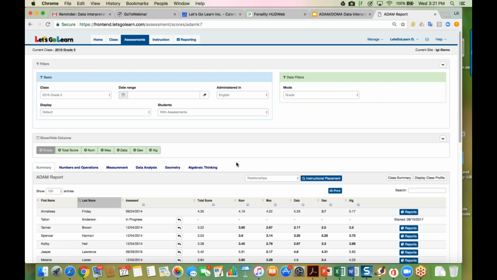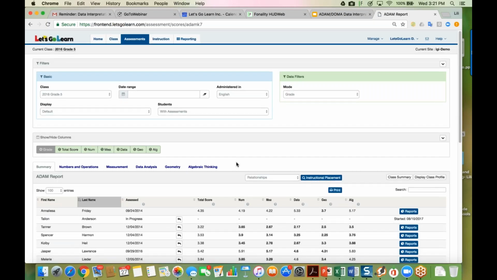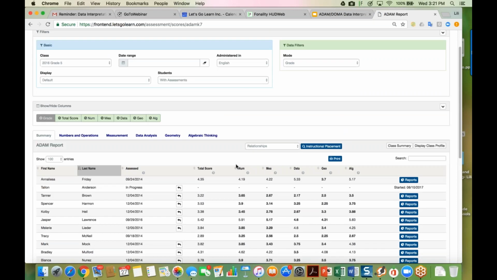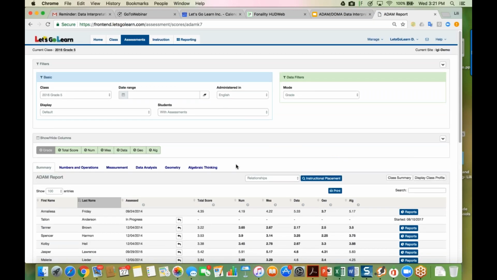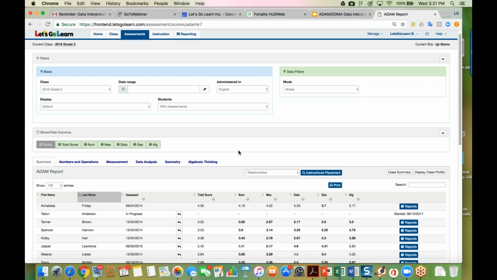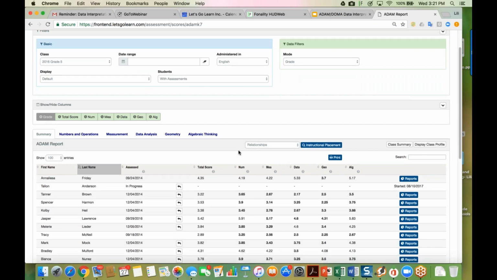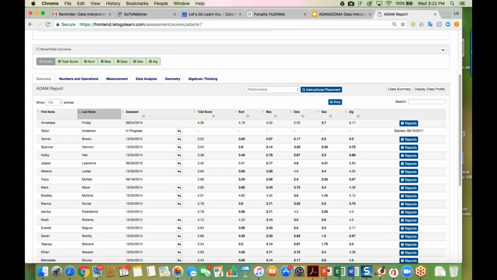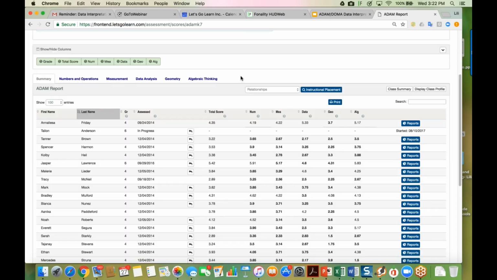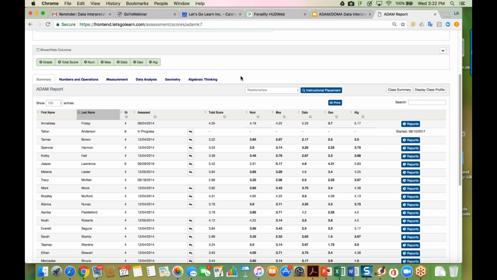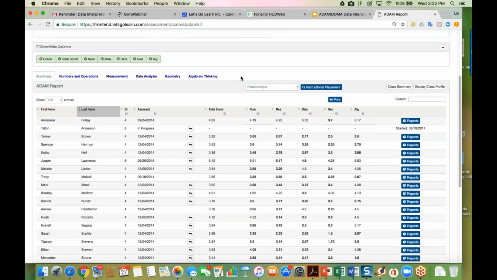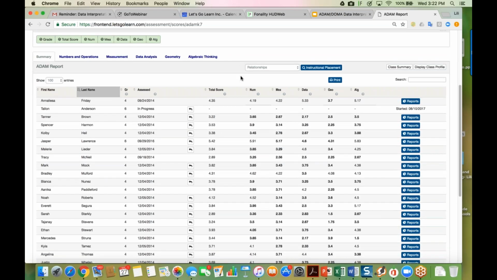So Adam got a facelift over the summer. This interface got a little bit of a facelift over the summer. So I'm going to go ahead and point out that there are filters here that you can use in order to sort your information a little bit clearer. But what I really love about this, and I'm going to go ahead and click this here, is the fact that it became a lot more user-friendly.